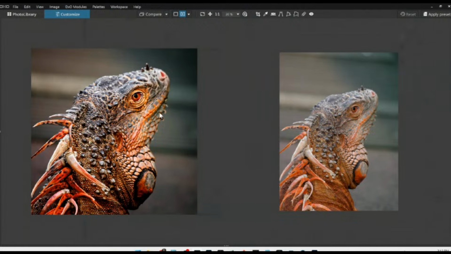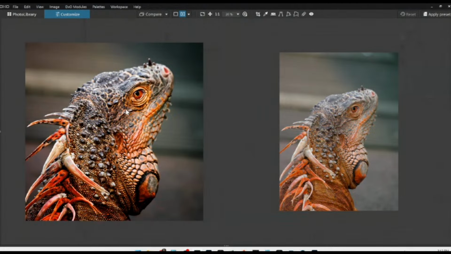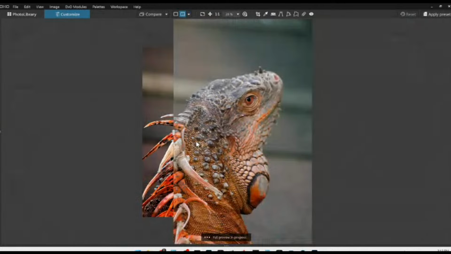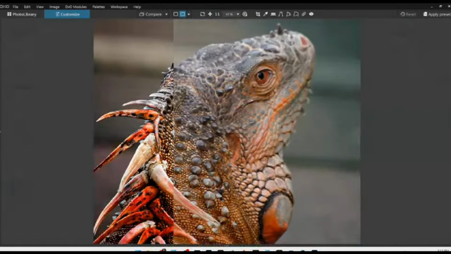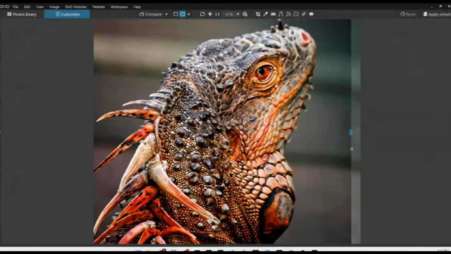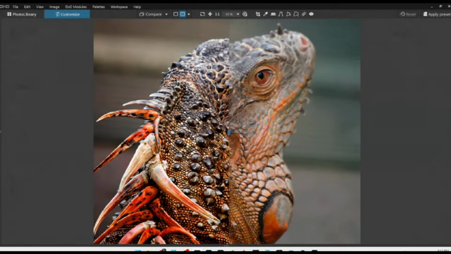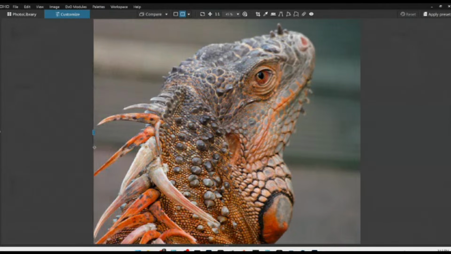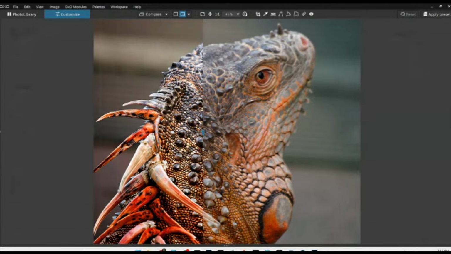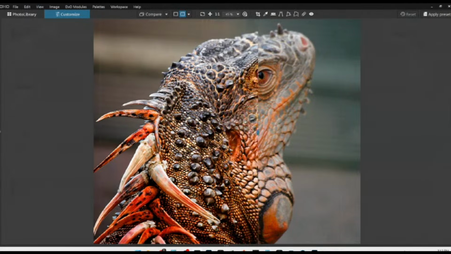I basically just cropped in tighter and added a bunch of contrast. So let's do a slider on this because this image has some motion blur in it, it looks like. So I just increased the size of the unsharp mask to try to offset that a little bit. I think that came out pretty good because this is a little bit flat, low contrast, versus something a little bit more punchy.